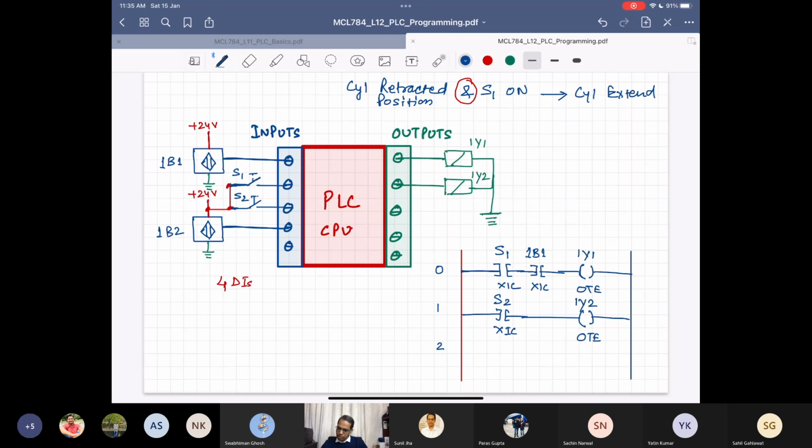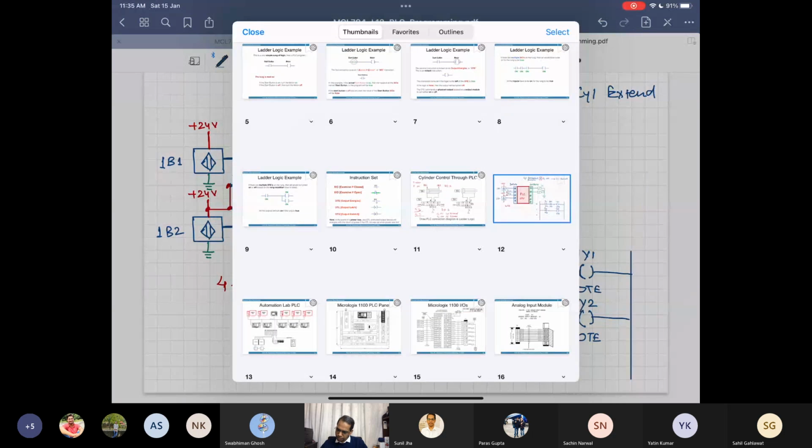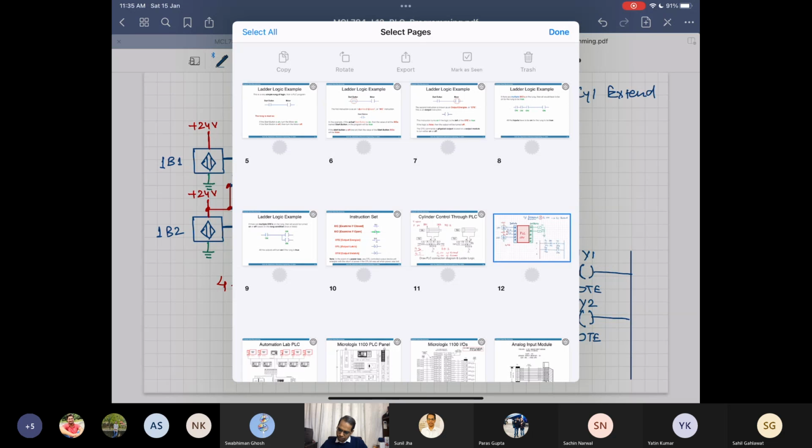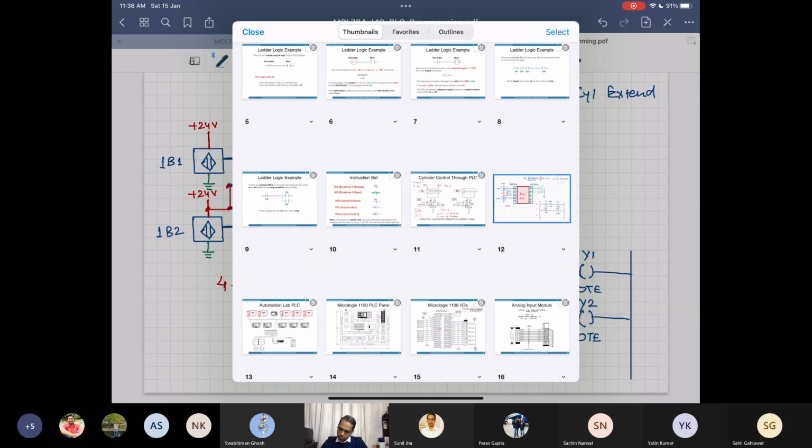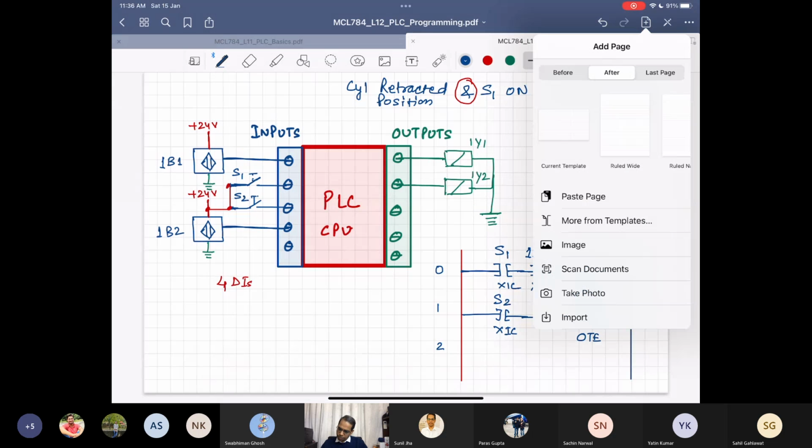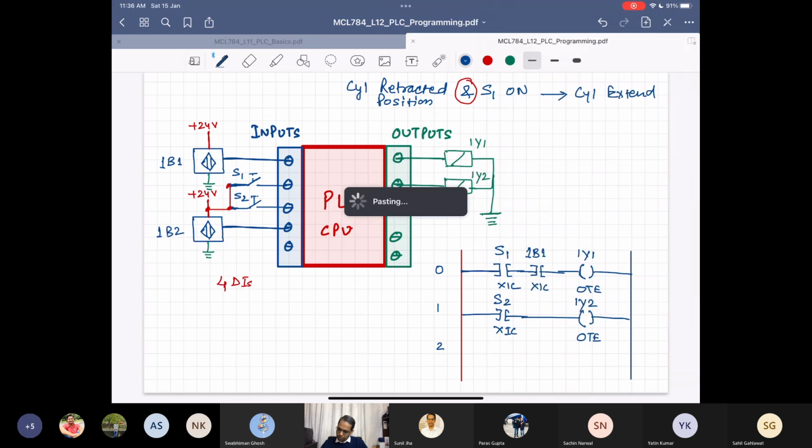Just a minute. So let me just copy this if I can. Yeah, so what we have done, so we have now the same circuit diagram.